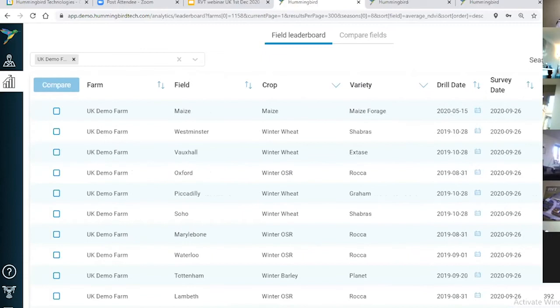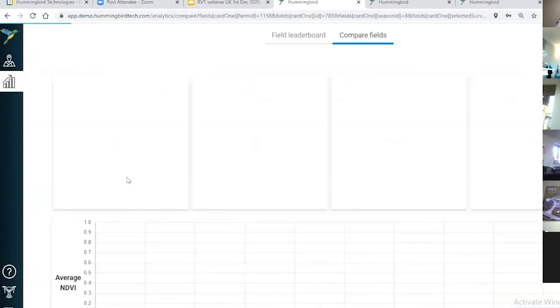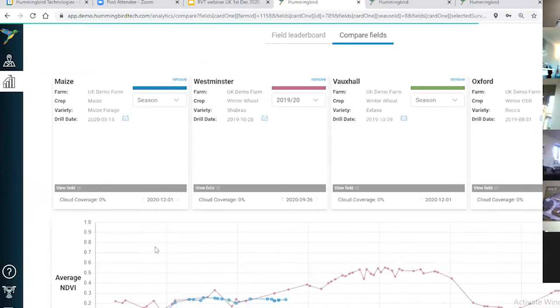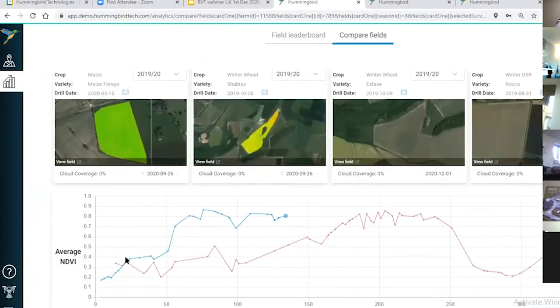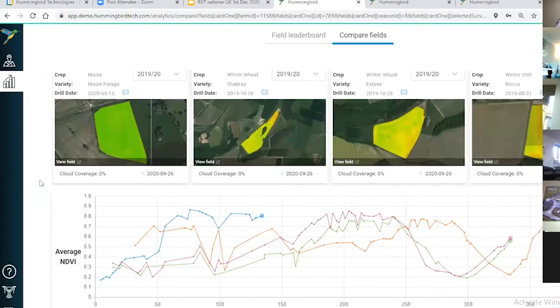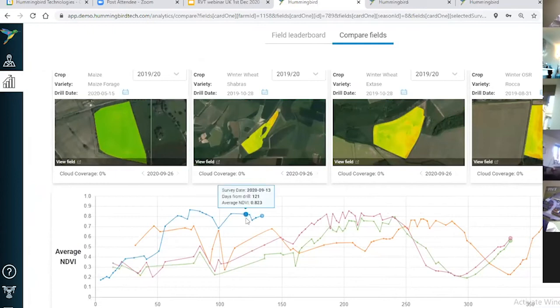The other area that it allows us to do is, if I was to click on 4 of these fields and compare them, there we go, you will see the progression in their NDVI and biomass over time. It's taken from days from drilling.